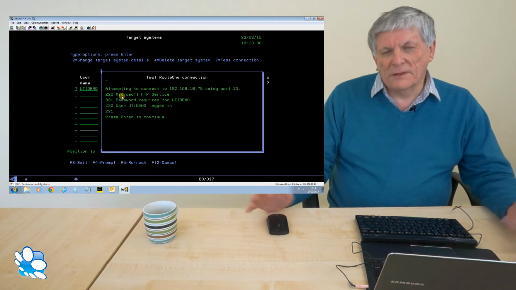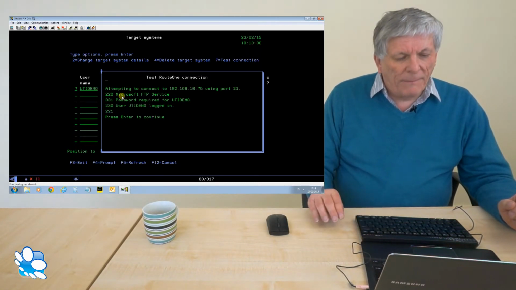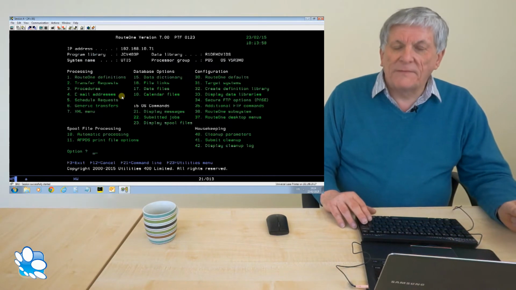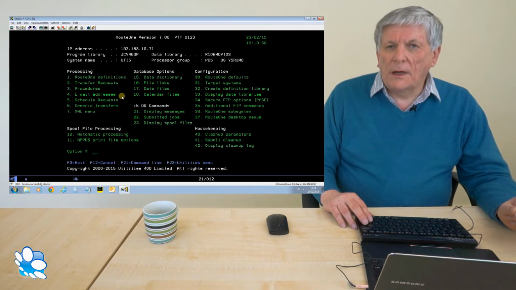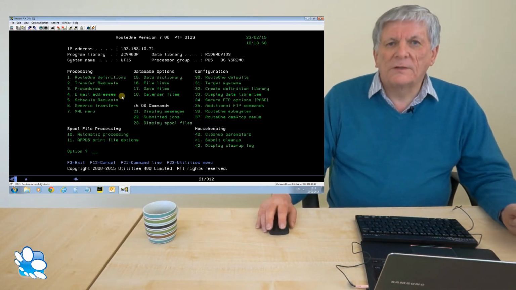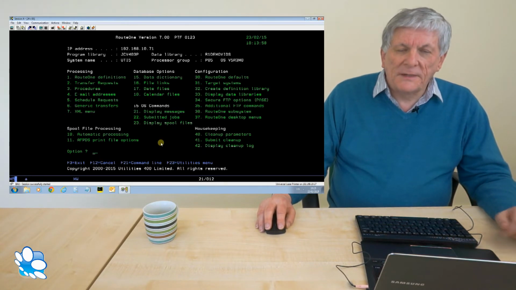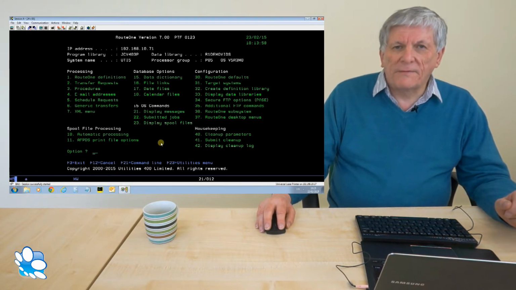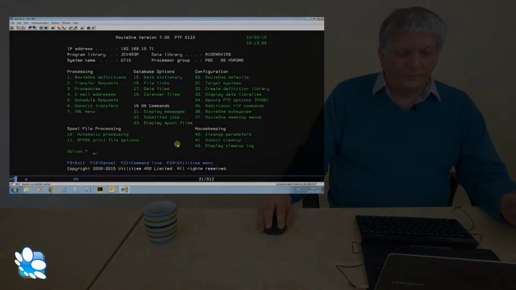We just use Microsoft because it's not installed as part of Windows and it's very, very efficient. It's also worth noting that you don't need to have FTP running on your iSeries. RouteOne uses its own low-level sockets technology to download the data to the machine. So now I've created details of a target system, I'm ready to create a definition to tell the product what details I want to send down to that target system.